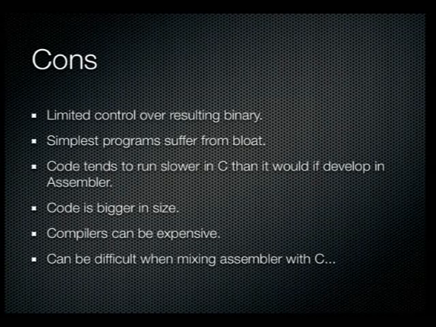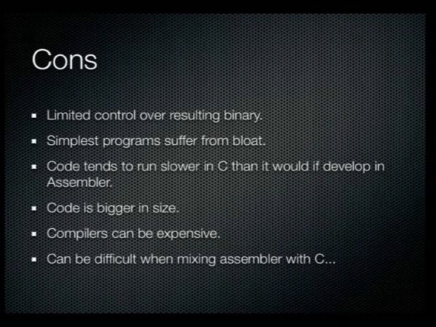So even though C is probably the better way to go when writing code for embedded platforms, there will always be a need to embed assembly code inside your software somewhere. It will generally be the most critical chunk of code, the chunk you actually need to optimize to make run a bit faster, that you put in assembler. So code is generally bigger in size when you write using a C compiler, and of course compilers can be expensive, unless of course you're using the GCC compiler, which is at the best price known to man, which is free. But generally commercial compilers can be very expensive.